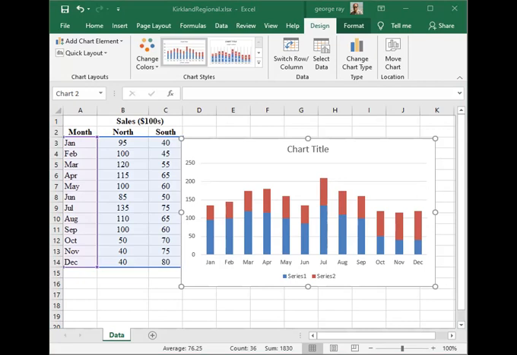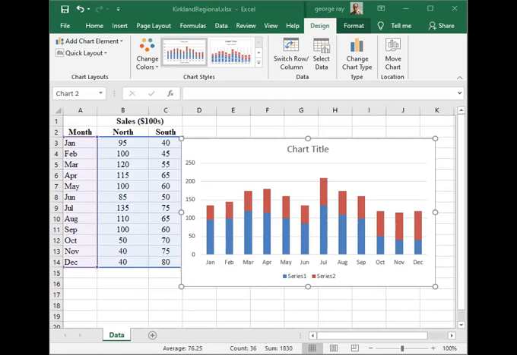Okay, and of course we have talked about pivot charts, and they are used to summarize and analyze data with both a cross tabulation, subtotaling, as well as charting. And so Excel gives you the ability to pair pivot tables and pivot charts. So let's take a look at those.